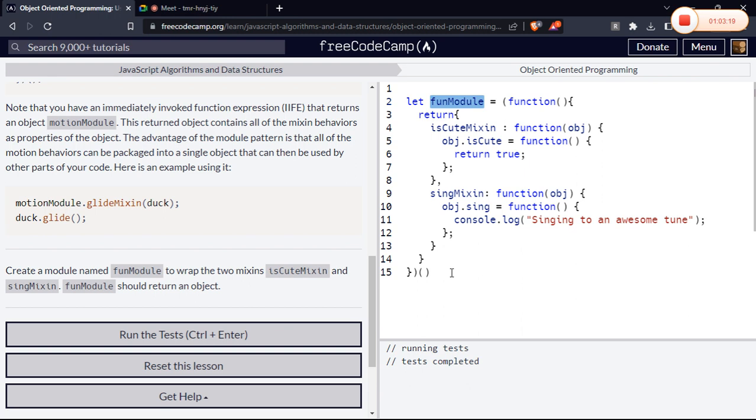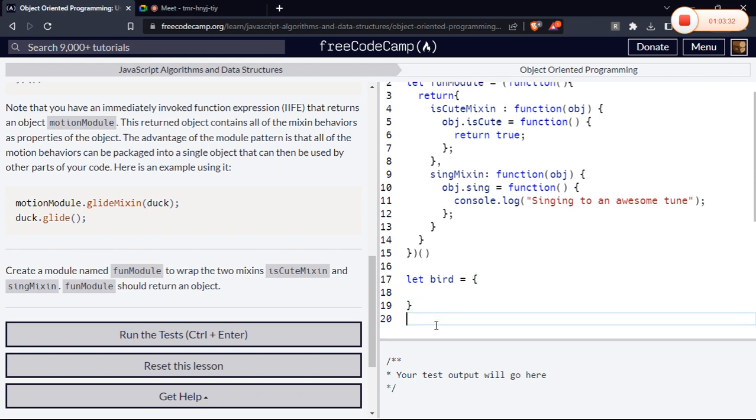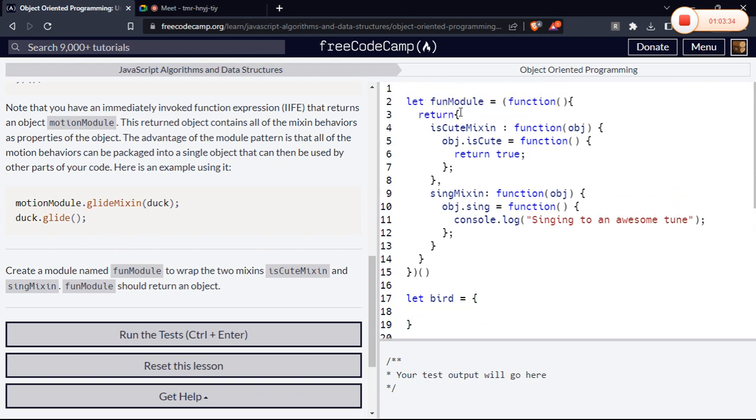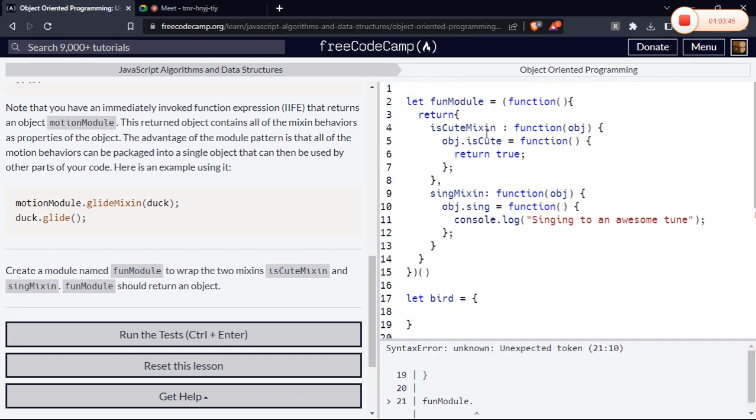If you have an object already, say bed, equals this, you can say this dot, whichever of the functions you want to call, say isCute.